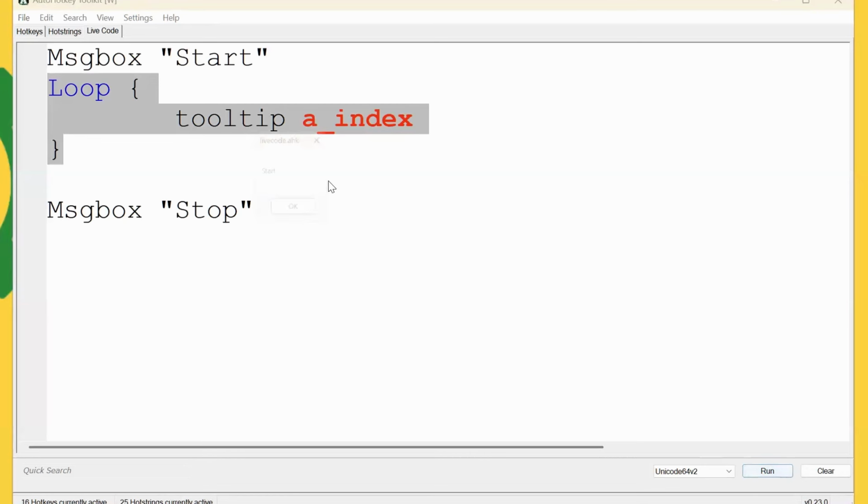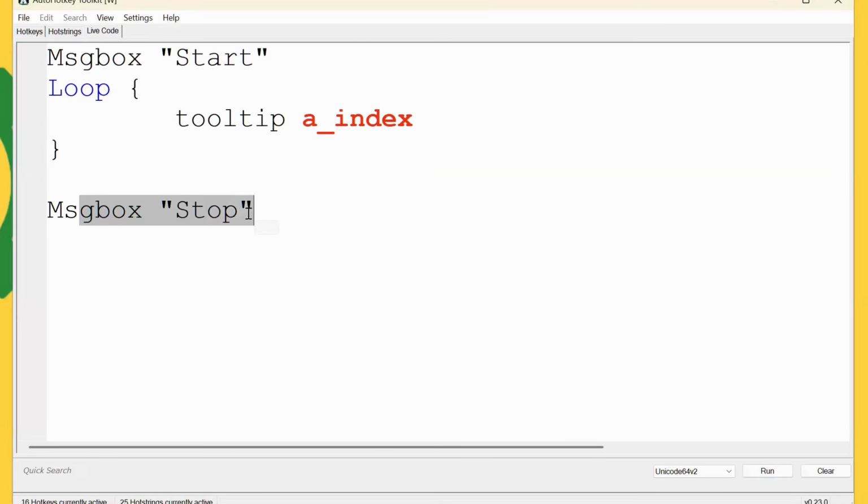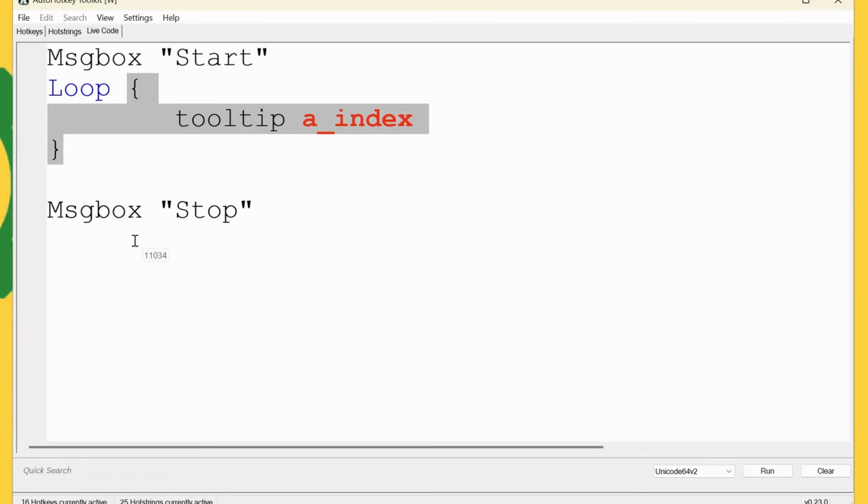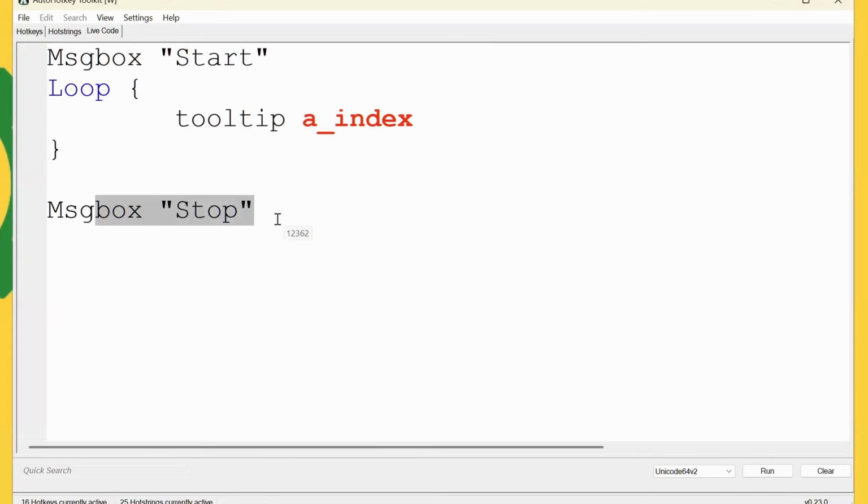And when that happens, you will get the first message box, you will get the tooltips, but you will never get the second message box, because this loop is actually blocking the code and it's never going to continue unless you exit out of the loop, which in code right now, it has no way of exiting. So I just created an infinite loop. It will never come out of it. And this will never happen.